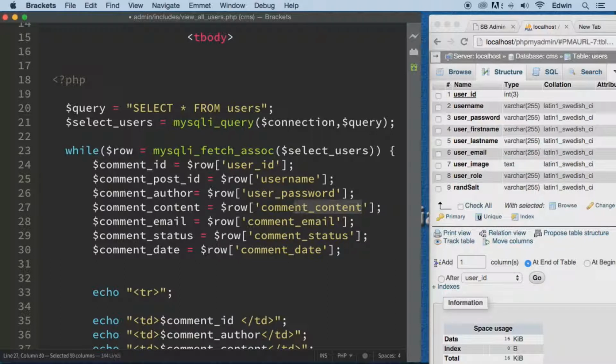What else? And then after the password, we got the first name. Then user last name. User email. And user image.